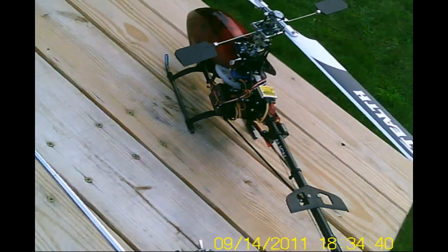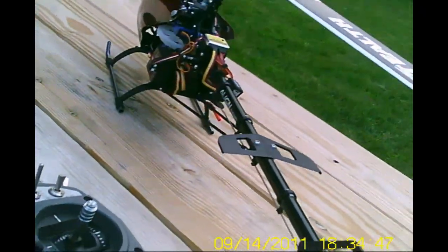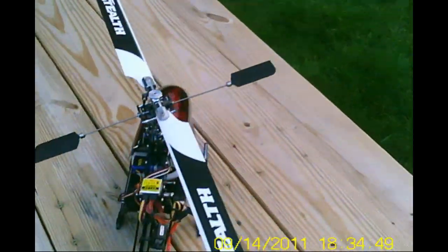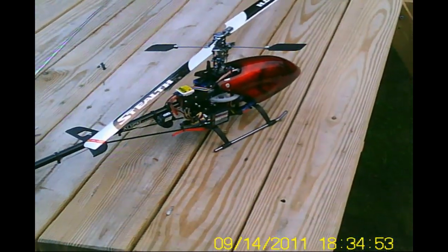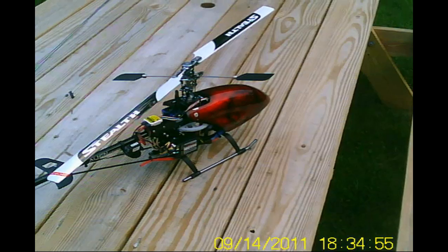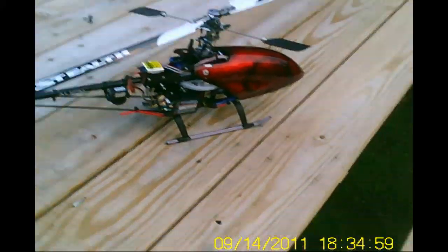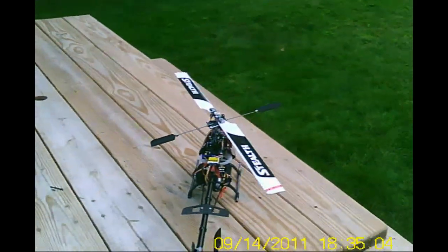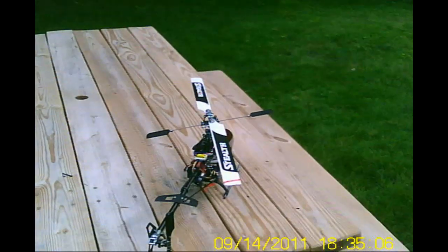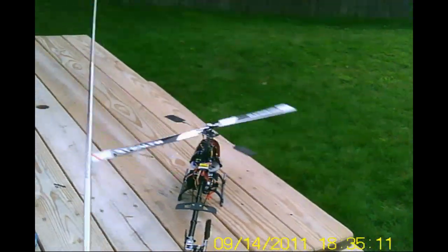This will be the third test flight. I just adjusted the servos a little bit more, but they look pretty much level. That's without a swash leveling tool, so next couple of times I just want to get out and try it, but I enjoy it. But I will put the swash leveling tool on it next time before I even try to fly it. See if it helps. Check your servo directions. Motor off.